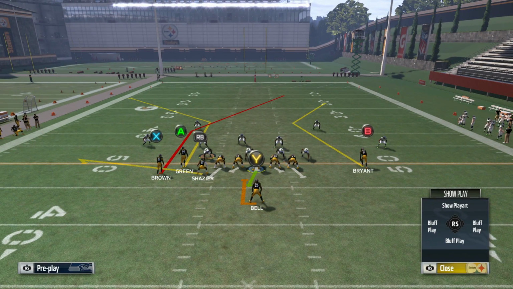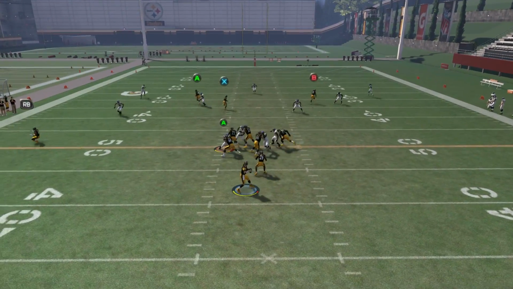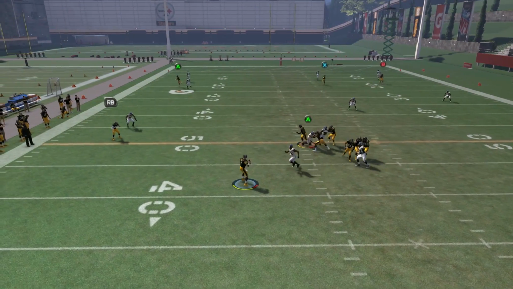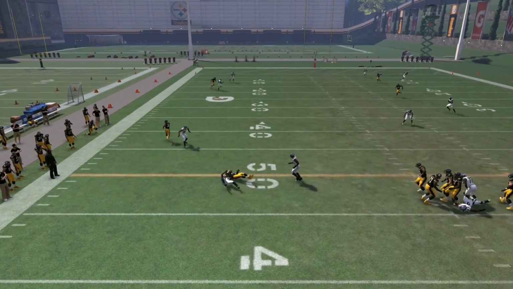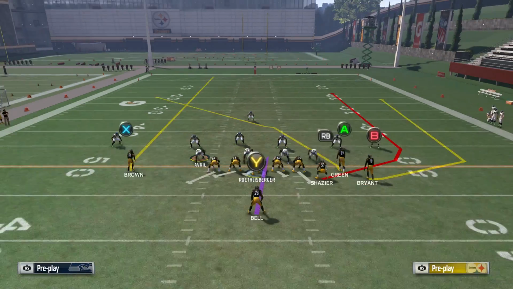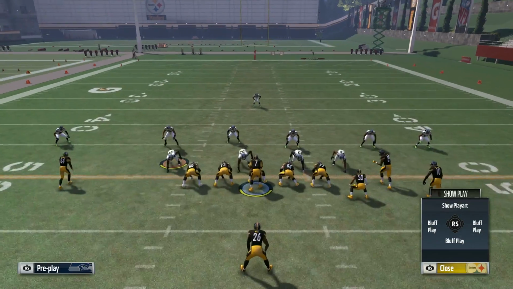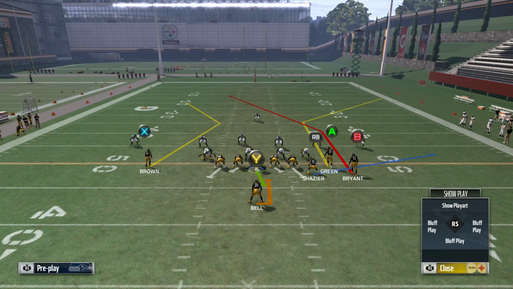That's why I put him there instead of, was it James? So we got that flood concept. Shaz is wide open there. You could throw that. You could throw that post. The corner route's being chased by the middle linebacker. So kind of what you want to do if you know the middle linebacker is going to chase that corner route or that post route, you can do something, and well, they switch that. Okay, they didn't switch sides that time. So Bryant in a post route.